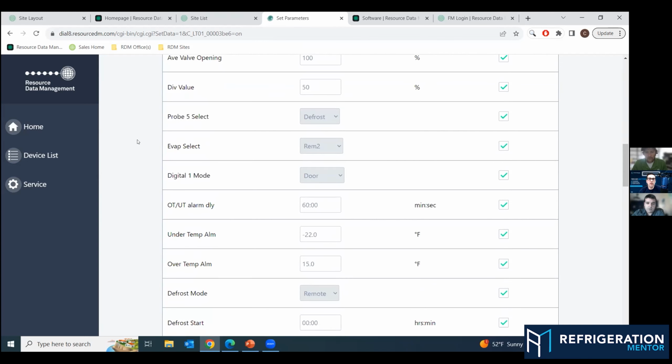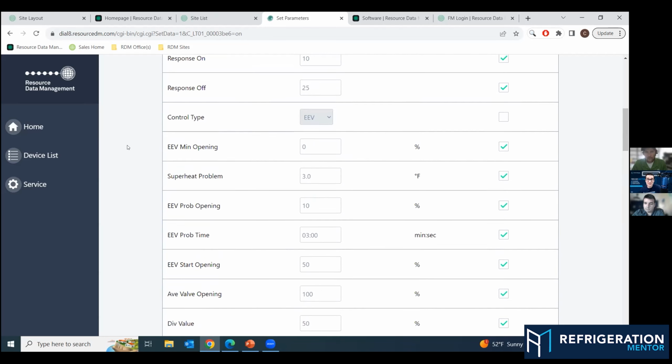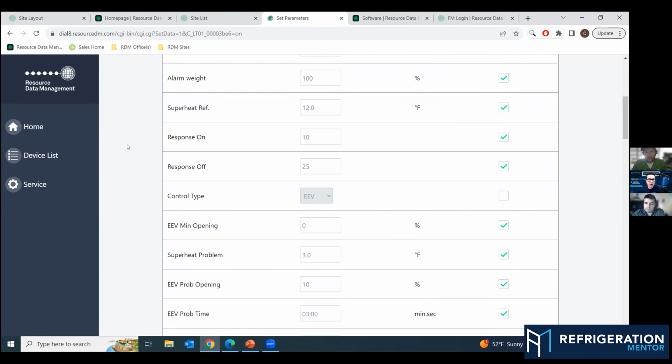And the big thing, so Cody, if you came into this store and you were going to fine tune it, what are the things that the technician should look for? Because after the store, the first thing the guys want to do is get it up and running, because the store owners are always pressing. We got product here, we're throwing it in now. I don't even have any CO2 in the system yet. You come across this all the time. The guys are saying they're putting product in, and the rack's not even started. So they just want to get it up and running, right?